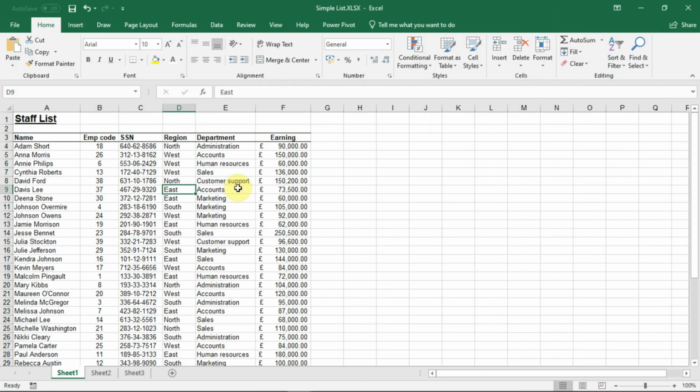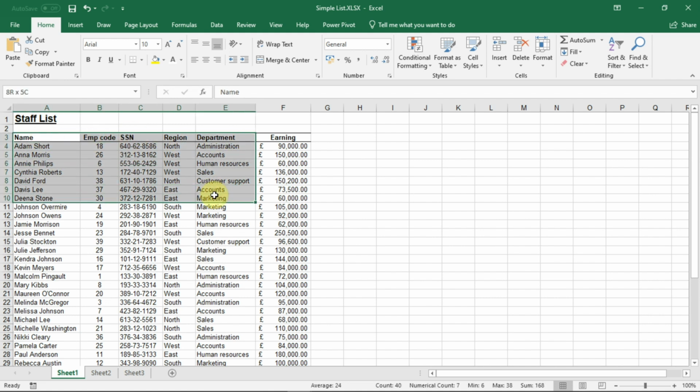Hello, I'm going to show you how to format a list as a table in Excel. Now, a table format is kind of like a preset appearance for a table. It does do a lot more than just formatting, but for the purposes of this video I'm going to talk about the formatting elements of it. Now it's really easy to do.